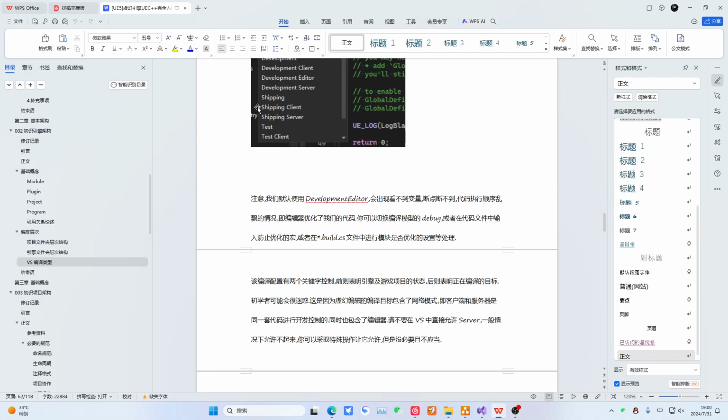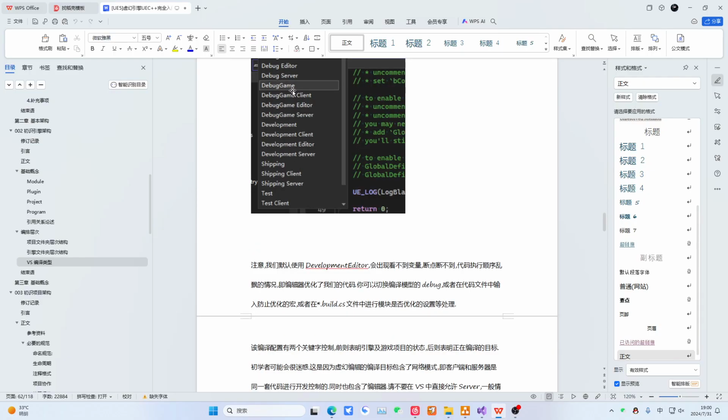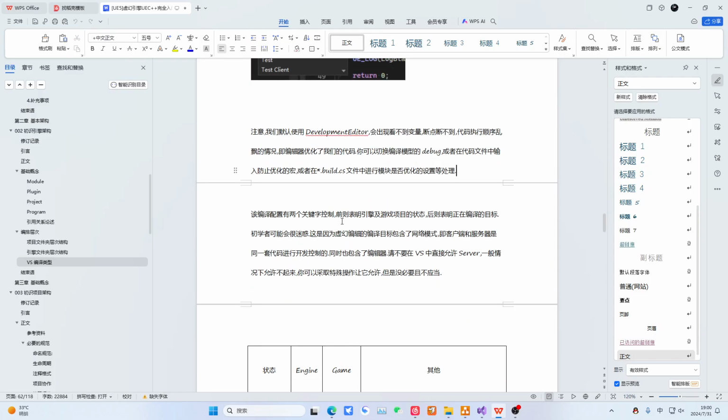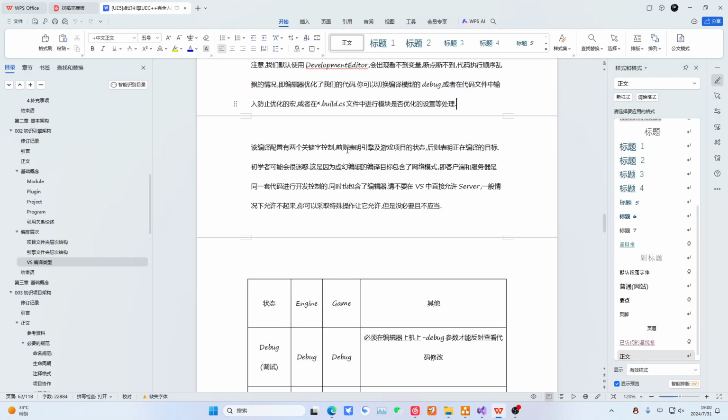So how do we avoid it? Then we can choose this more, that is, a more detailed configuration mode to execute. This way we can see all the information, or we can just, in this code file, enter the optimization prevention macro. There are two ways to write this optimization prevention macro. One is the Windows way. The other is the way Unreal Engine wraps for you. We can use either one, that is completely fine. Another way is that in the build.cs, we toggle a switch based on this module, the code files within this module, to set whether to optimize, okay? On this point we are debugging in VS. I will explain this in detail to everyone.